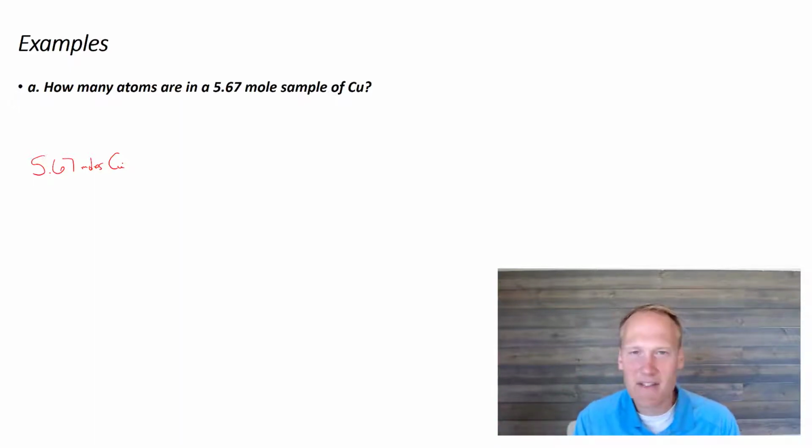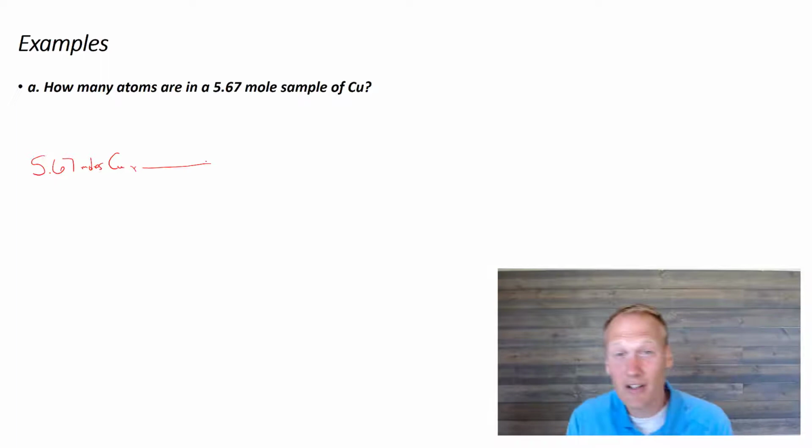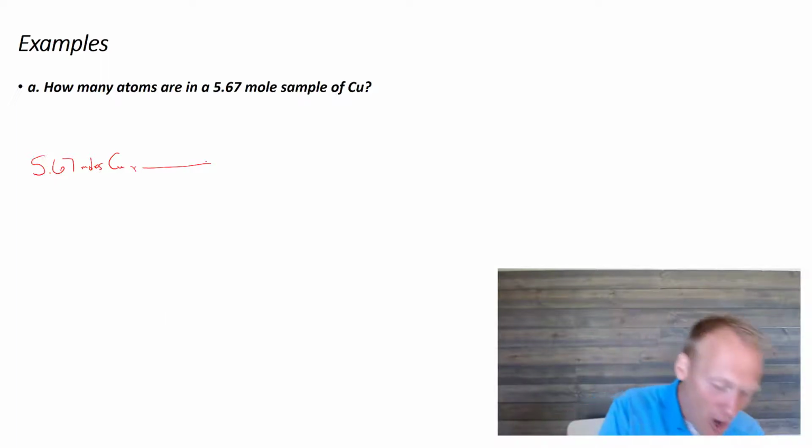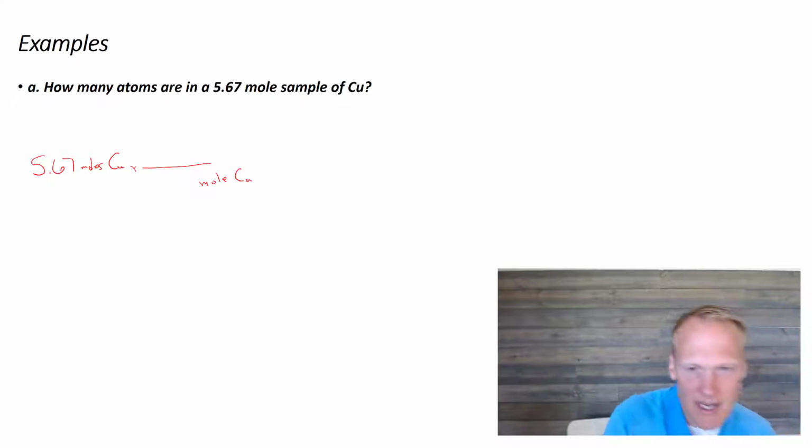I know where we're going second semester. If you don't start writing those things down, you're going to have problems. Trust me. Because that's the unit that we are trying to drop out, we know for certain that moles of copper has to go down here at the bottom. Has to.